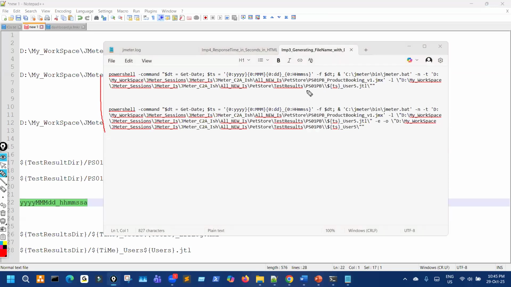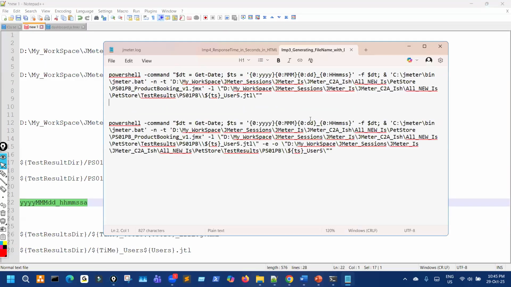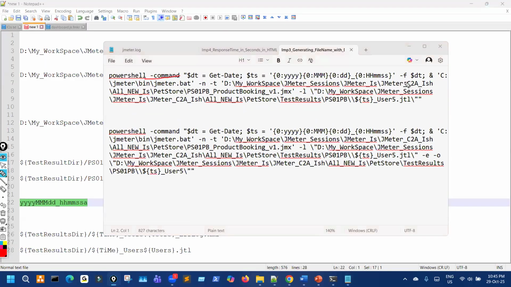First one is better, right? So here, what we have to change is, if you see in this command, this whole thing remains the same. Just rectify the JMeter directory, whatever JMeter directory, rectify the JMX file and the JTL file, and the test result also with dash c dash the test result file. One line command.